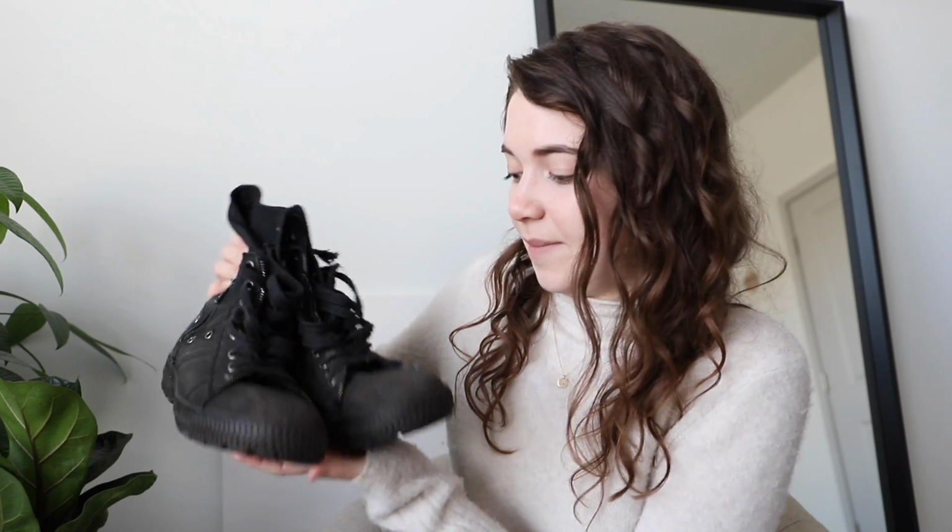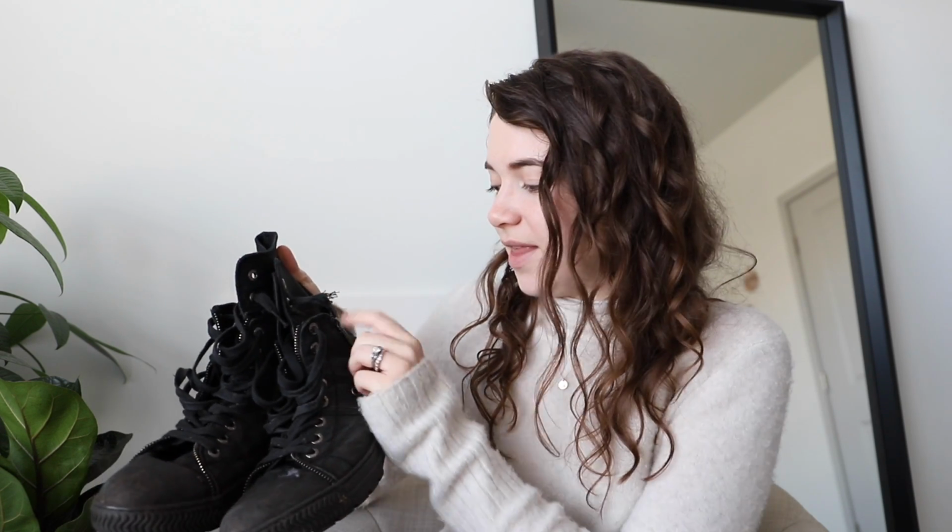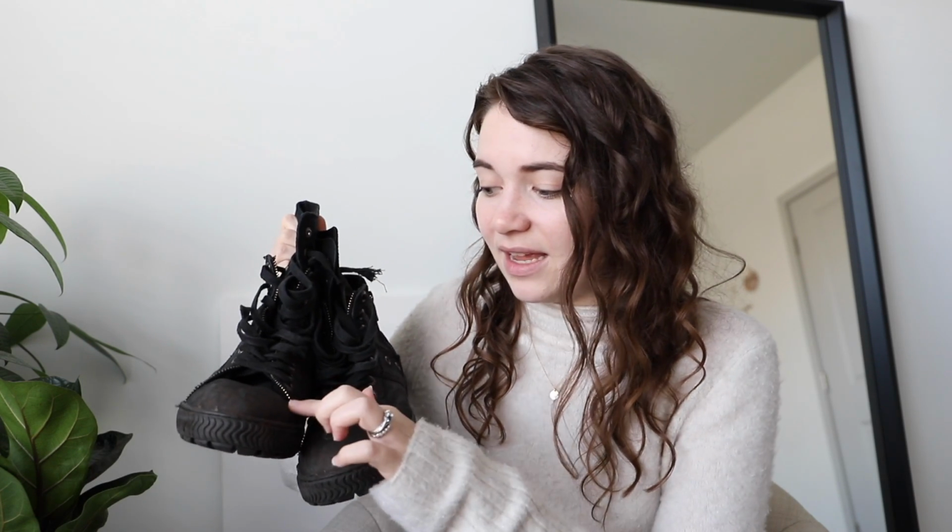And then the last item is this pair of black boots. I think these are from Levi's. Christopher definitely wore these out though. The zippers are coming undone, seams are coming out, like they're falling apart a little bit all over the place, because he loved these shoes. But we were able to get him a new pair. I gave him a new pair of boots over Christmas to replace these because I knew they were wearing out. So once again, we can go ahead and recycle these after this.